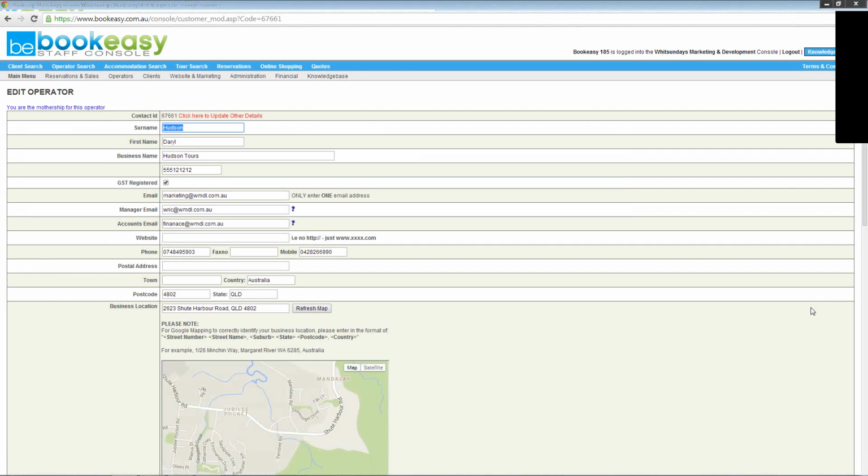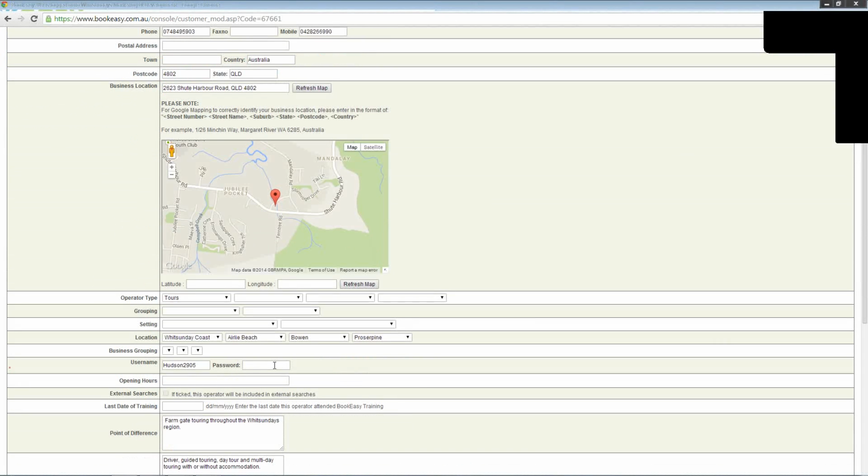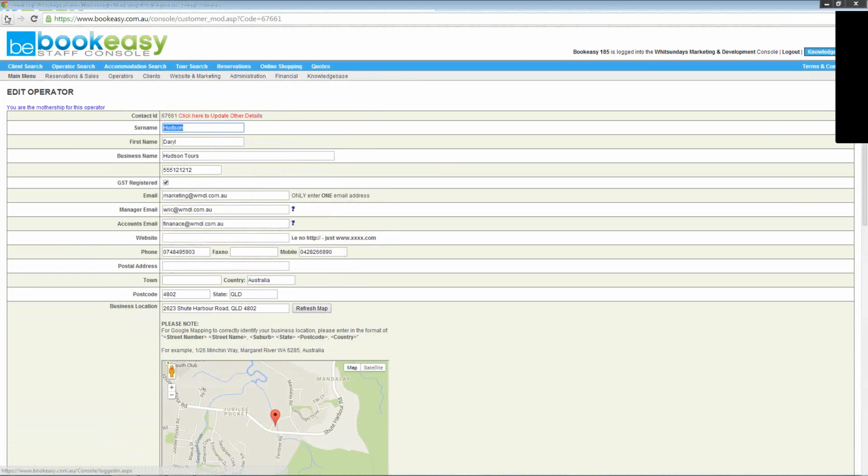So if they call up, because you manage these operators that you're the controlling mothership for, the controlling centre, you can basically reset the password from here. So that's the quickest way to do that. You can just type in a new password should you wish. But that's just the information that we went through when creating an operator.